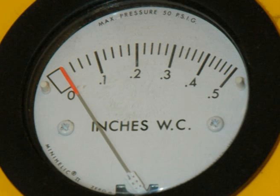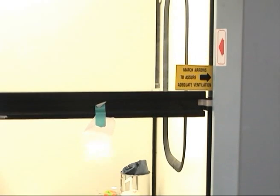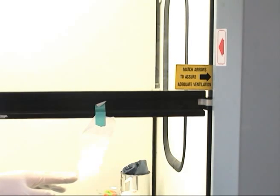If the hood airflow monitor indicates low airflow, first try lowering your sash. If this does not resolve the alarm, contact your department safety coordinator, EH&S, or facilities management for maintenance. Adjust the sash to the proper height. In this case, the glass sash was raised to the maximum working height as indicated by the joined arrow, and then slightly lowered. The tissue on the sash is drawn in, indicating that there is airflow into the hood.